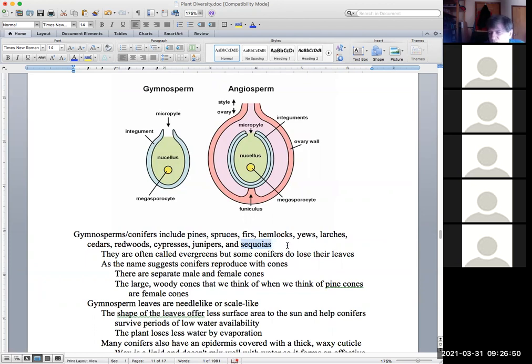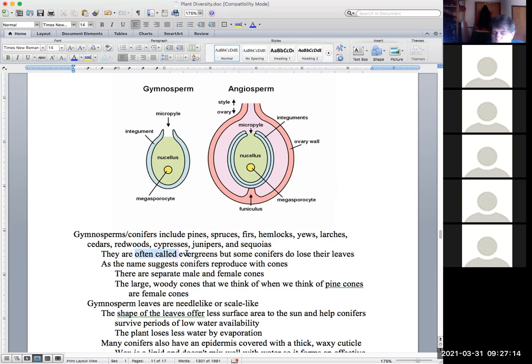You've probably seen some pictures, but if you haven't, you should Google redwoods. There are redwoods out on the west coast of the United States that are so large there are 2-lane roads running through the middle of the trunk. I'm not sure if you could get anything more than 2 lanes.